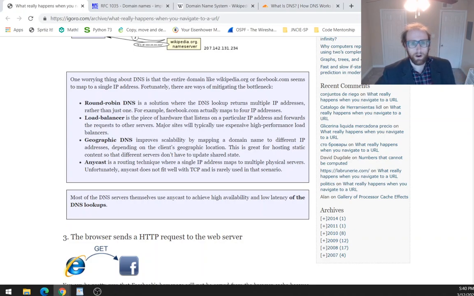And that's because all your DNS entries are going to come to a single IP address.